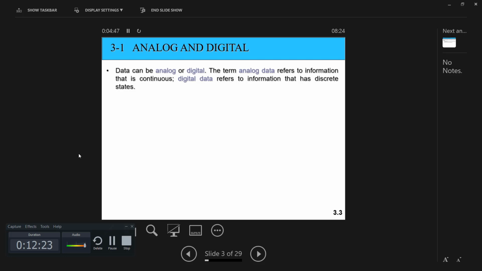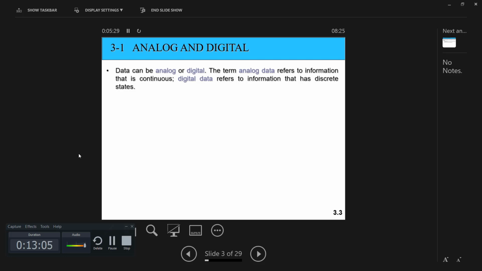Digital data refers to information that is discrete, for example, text. If I need to transmit sound over the channel, if I need to make a call, so I transmit sound, so it will be continuous like this. If I need to send an email, it will be text, and each word will be represented by a group of bits. So at the end, I will transmit a group of bits like this. In this case, this is digital data because here it's 1, here is 0, minus 1, here is 1, or for example 0.5 and so on. So at each time, we have a specific value.